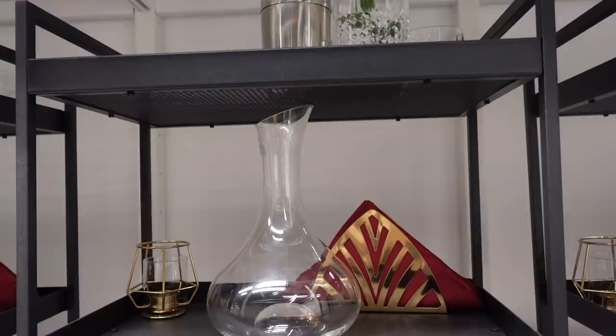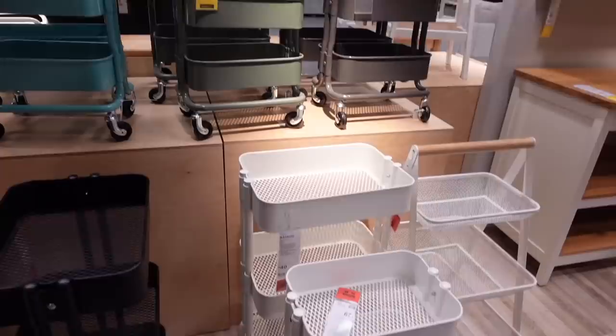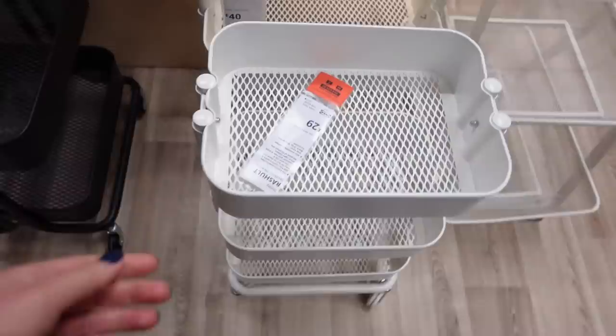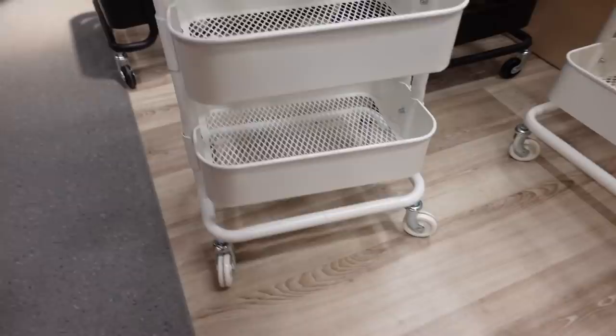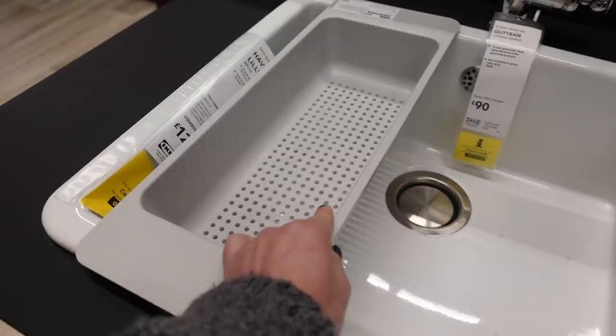There was also a matching wicker footstool with storage in it. And then I loved this jug for water — or maybe red wine — I thought it'd be really nice if you were hosting. I also love these trolleys. We have one in our bathroom for storage, but I've seen people make them into arts and crafts trolleys. They're only £29 for this size. You could have your coloring books and markers and just roll it out when the kids want to color.